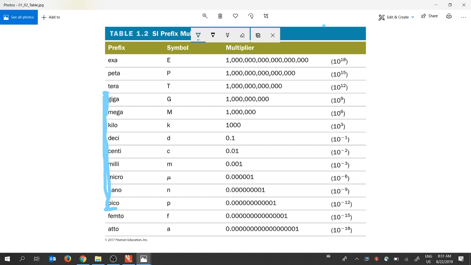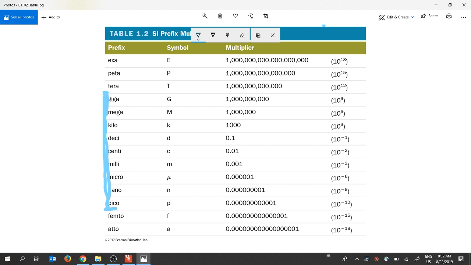One way that I like to remember it is if you just remember the order, then you can remember the numbers that go along with it. So if you're going smaller, you've got your meter, and then your milli, micro, nano, pico, and every one changes by 10 to the third, so it changes by 1,000. So if I said, how many nanometers are in a meter, you can go, all right, 3, 6, 9. So there's 10 to the 9th nanometers in a meter. The couple that don't quite follow that are the ones right around a meter, like deci and centi, which you've probably used before, but that's 10 and 100.